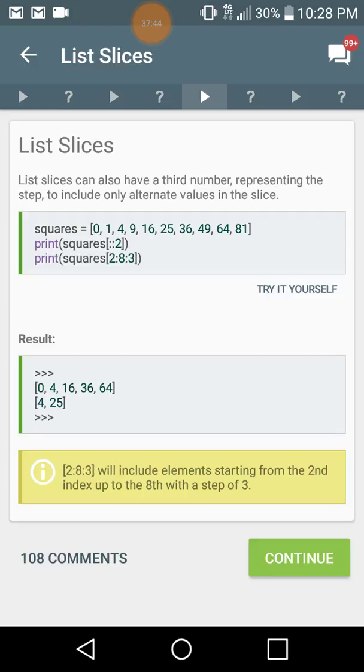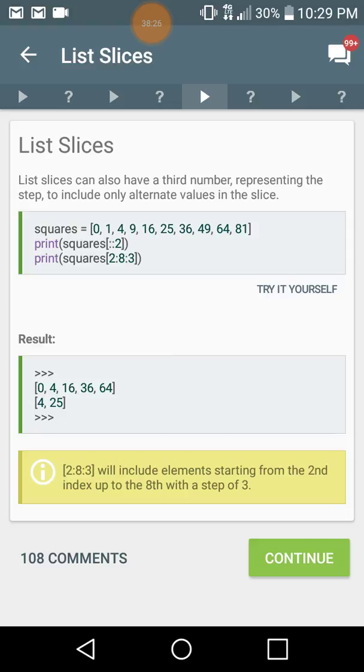Then we have the print command, which is going to print parentheses the name of the list, which is squares, and now in straight brackets we have colon colon 2, which means there's no number before the first colon, so it's starting at the very beginning. Then there's nothing after the first colon, so the range is going to go from the very beginning all the way to the very end of the list. And after the second colon, we have a number 2, which represents the step. So from the first list item to the last item, we're going to do every second one.